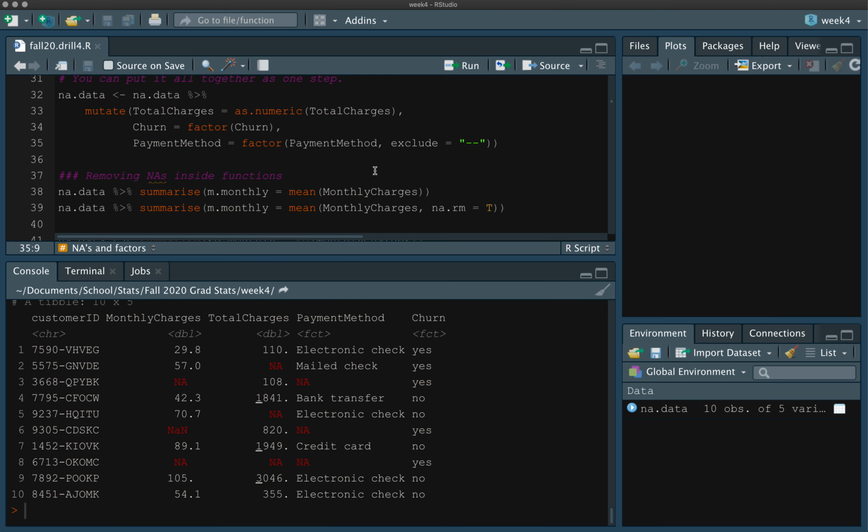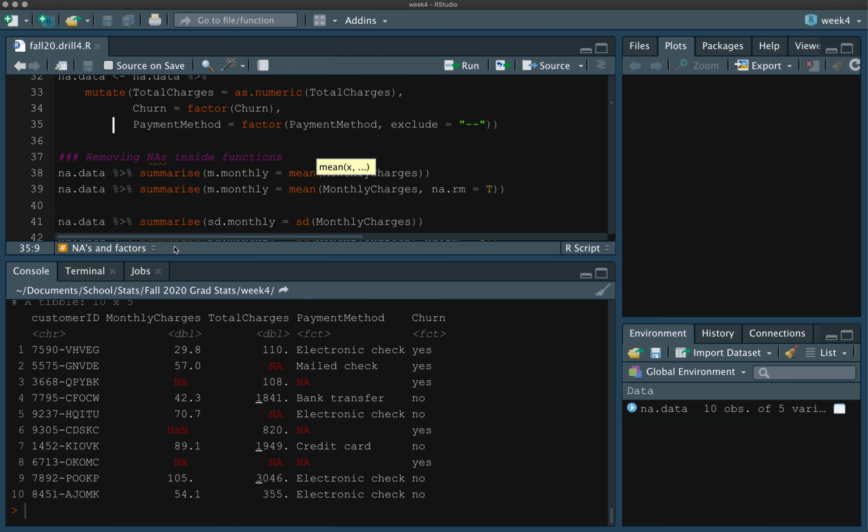Now, as far as how NAs affect your analyses, it varies from function to function, and that's one of the reasons that Bill and I kind of joked that missing data is going to be the bane of your existence in data science and data analysis, because it really can be quite a pain. There's not just one way that's the right way to do it, and there's not just one way that the functions all use. So the first thing will be in some of the base R functions.